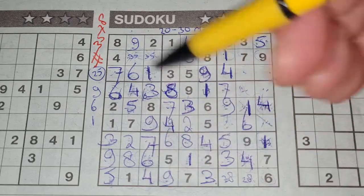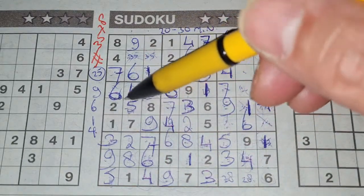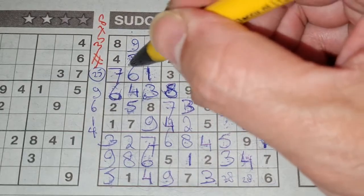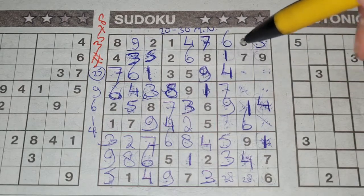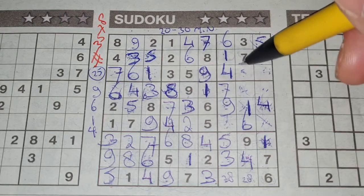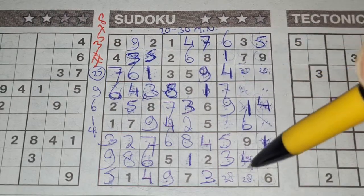I can see. This is number 4, number 4. Now we have a 5 there, so this box can't be 5 anymore. That box should be a 5, and this box should be a 3. Two numbers left in this big square. So 1, the 2 is missing, 3, 4, 5, 6, 7, and the 8 is missing. 2 and the 8. Let me mark those. So here we have a pair, 2 and an 8.